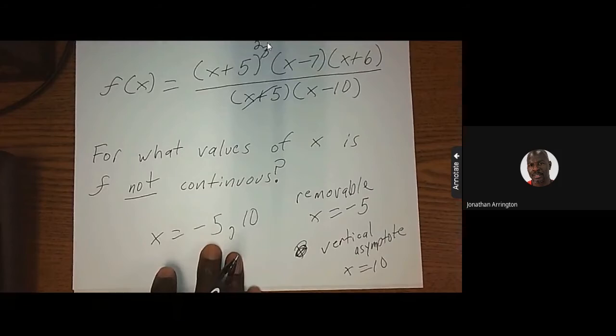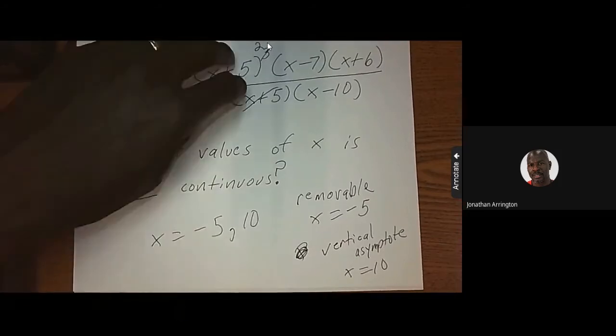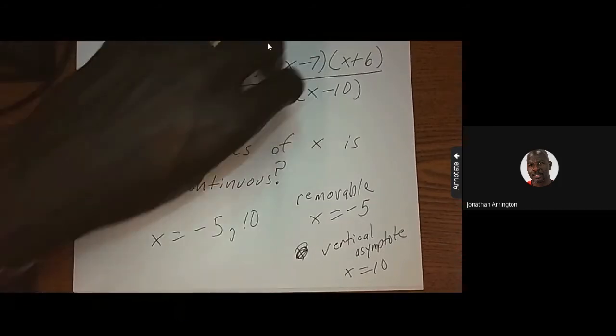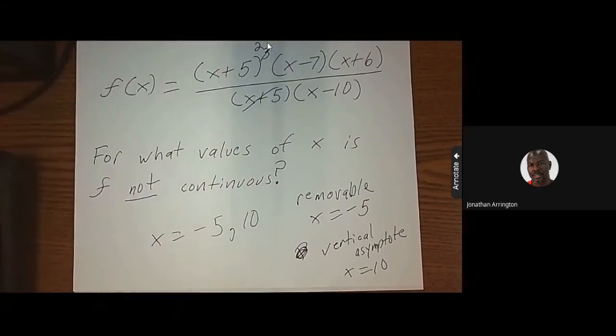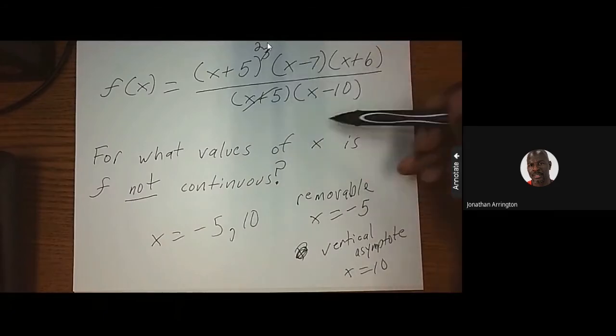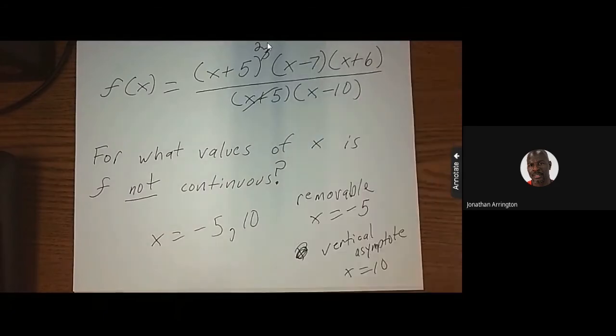So again, just in general, for a rational function like this, and these have been our basic functions for right now. As we advance in the course, we'll get into more trigonometric functions and transcendental functions and exponential functions and logarithmic functions and things like that. But for right now, we've basically been living with these rational functions. And for a rational function, a general discontinuity is going to make my denominator 0. If I can remove it algebraically, it's removable. If I can't, it's an infinite discontinuity, better known as a vertical asymptote.